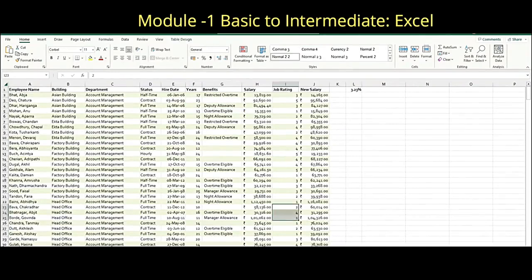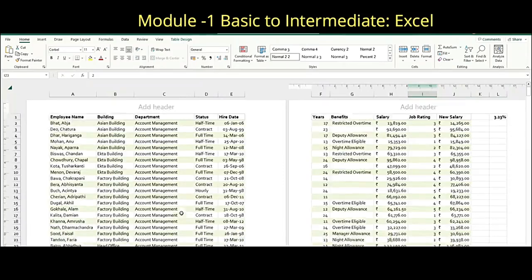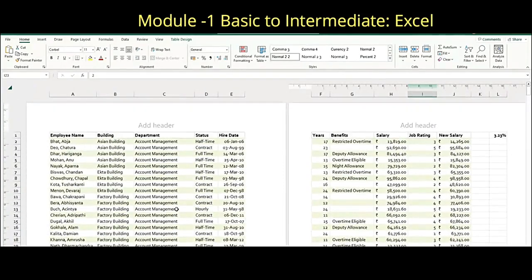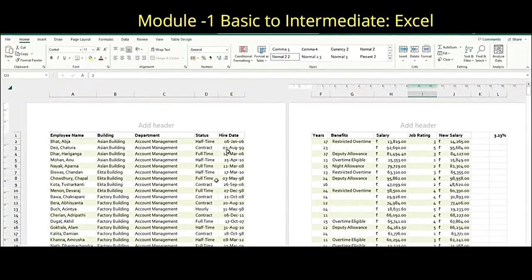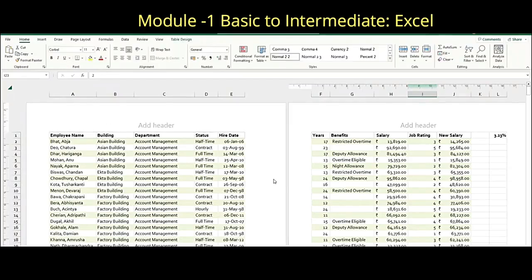To the right of it, we have this normal view. It's the view of the Excel worksheet that we're looking at. Here we have the page layout. If I click on that, I would be able to see how this is going to look like if I have to print it on a piece of paper. And I can simply add the headers or remove it. We'll learn more about it perhaps later.